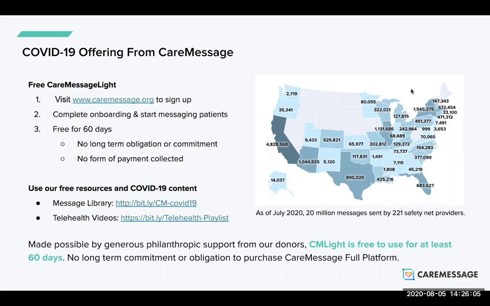Absolutely. And we do recommend that when you are sending a direct message, or perhaps using CM Lite for the first time, that the health center send a note that says, this is Rural Medical Services. We'll be sending you information about COVID-19. And with direct messenger specifically, we definitely recommend that if you're reaching a specific patient and you are, say, their provider or their care coordinator, that you self-identify.